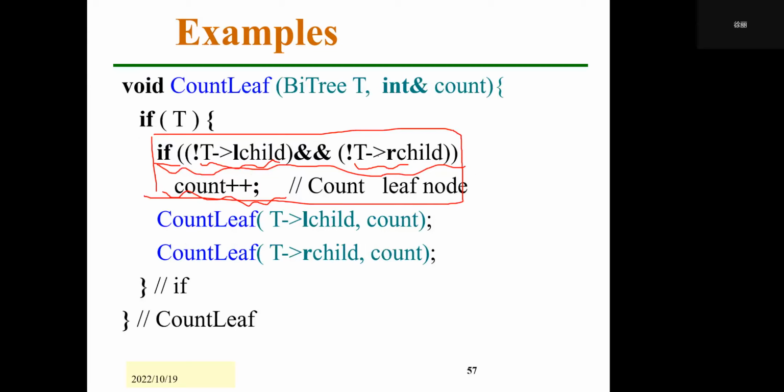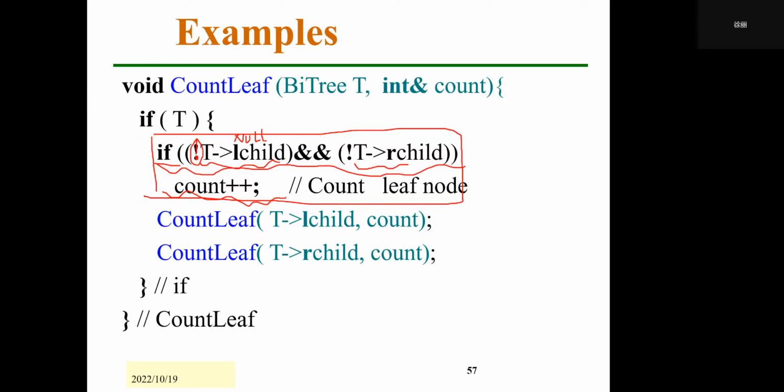If TL child is none and TR child is none, this operation means if TL child is none, we use this operator to get the value.